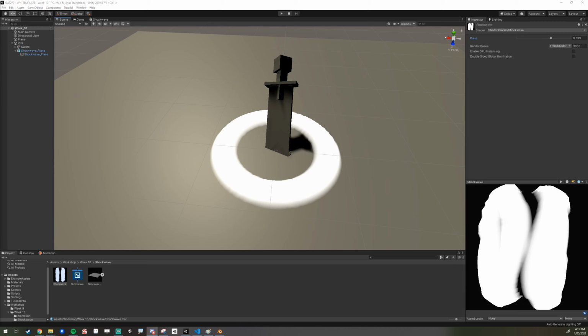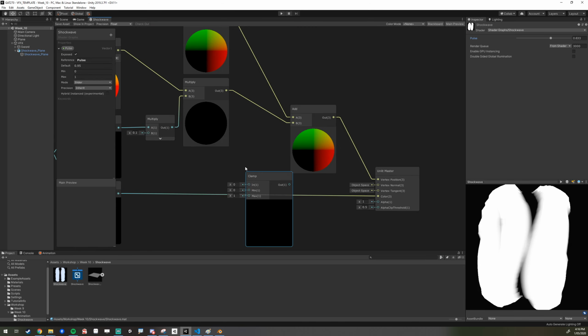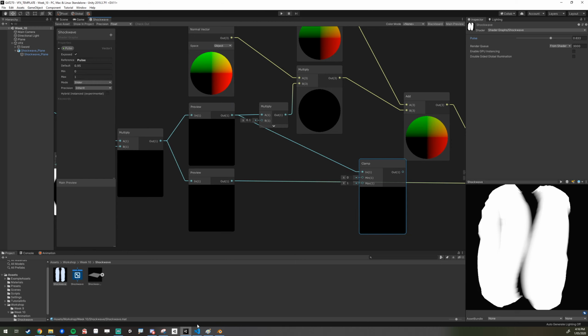My gut feeling is there's some sort of unclamping happening there, and that's giving you massive negative values. If you just want to clamp a value, just type in clamp and chuck that into the clamp. That's going to make sure that you don't have a negative value here. Yep, and Ledry's gone to it.